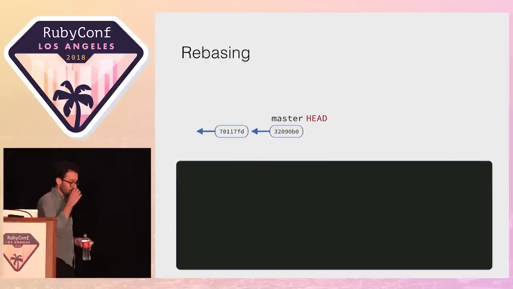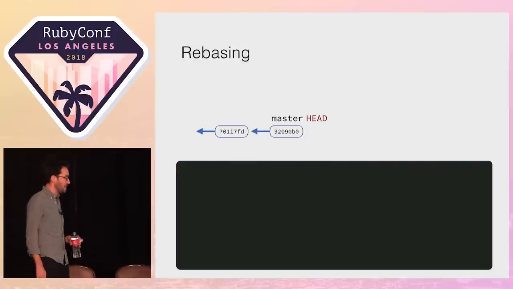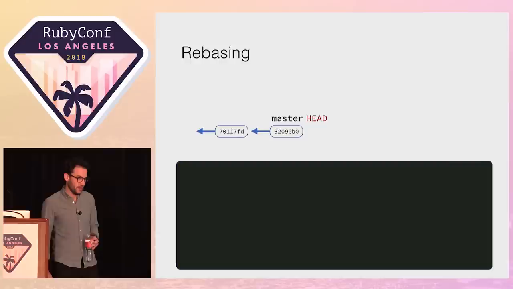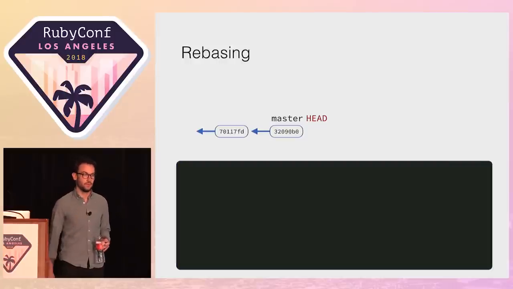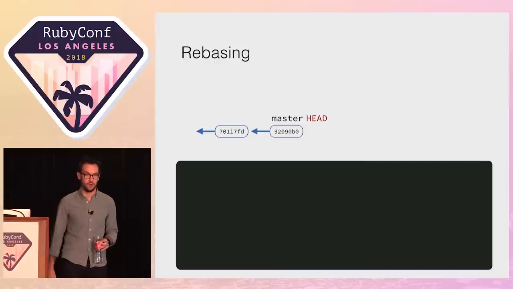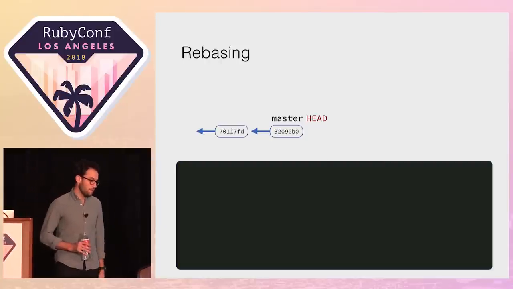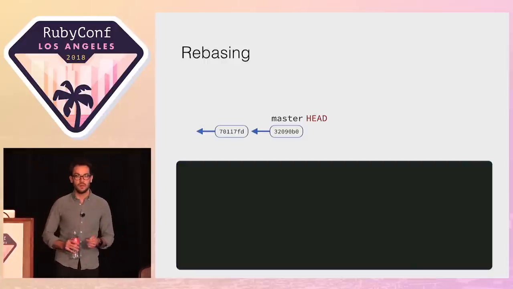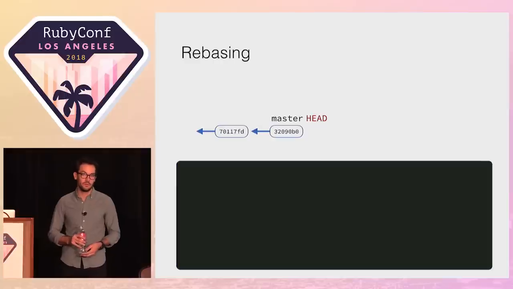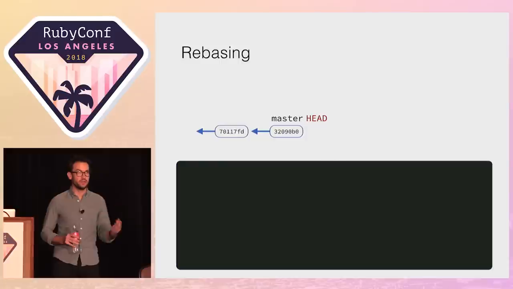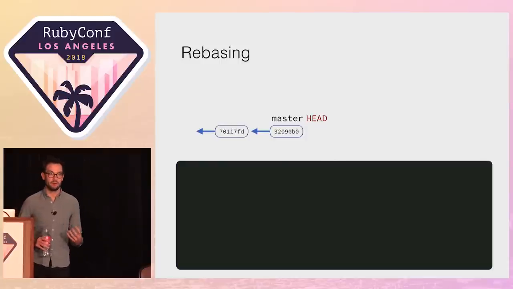First is rebasing. This one has developed quite a reputation, and I feel like I've run into a lot of junior engineers who were told at one point to just never rebase, don't worry about it, it's going to ruin the history and destroy my work, so just don't ever do it. And that's what I was told when I started out. But then I started talking to other engineers, reading some blog posts, and there's a tutorial I'll share in a minute that was also really helpful. Once I got my head around what's happening, it really empowered my Git workflow.